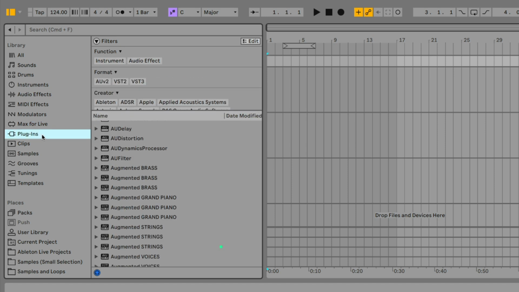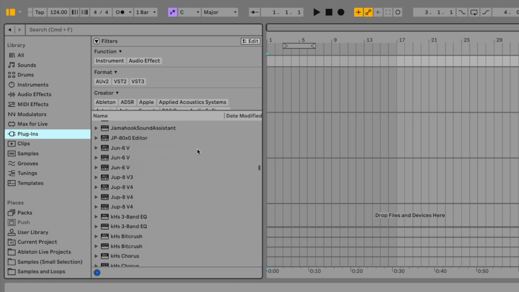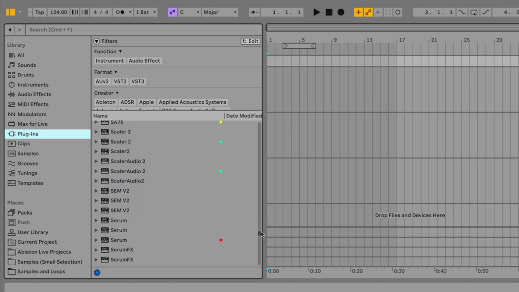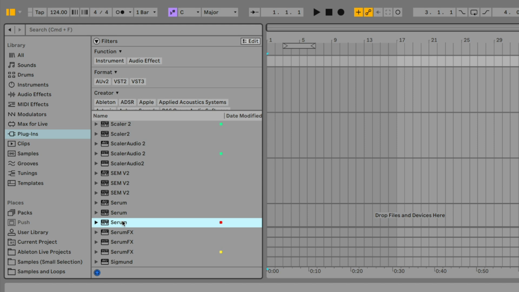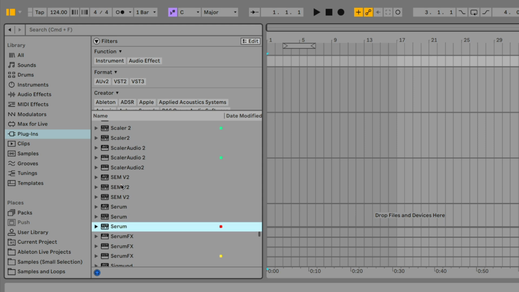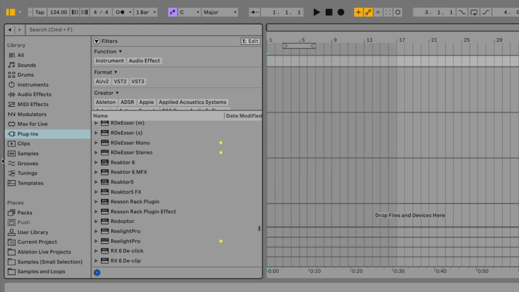Plugins are going to be third-party plugins, meaning things that are made by other developers that can work in just about any DAW. So if you have Xfer Serum, for example, that's going to show up as a plugin. Let's see if I can find Serum on my ridiculously long list here. Yeah, Serum will show up as a plugin, and you can run Serum in Ableton Live. You can run it in Apple Logic. You can run it in Bitwig. You can run it in Cubase and several different DAWs. It's not exclusive to Ableton, but it is made by a third-party developer. So all of your plugins will show up here.